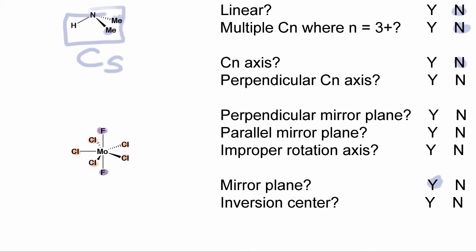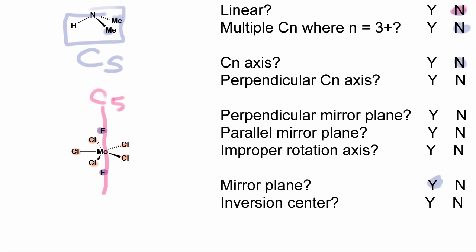And so going through the point groups, we can see that the first question again is it linear? And no, it is not. The next question is, does it have multiple CN axes? So we can see that down this fluorine molybdenum fluorine bond, we can see that we have a C5 axis that rotates all of these chlorines into one another, but we don't have any other CN axes that are greater than 3. We don't have a 3-fold symmetric CN axis anywhere, or a 4-fold.